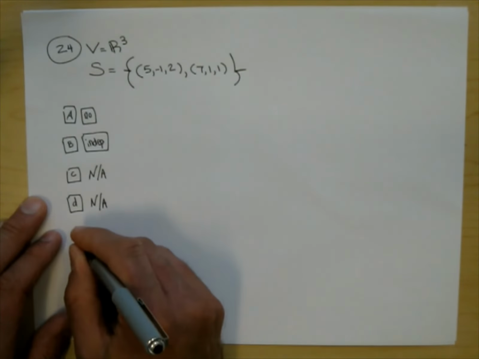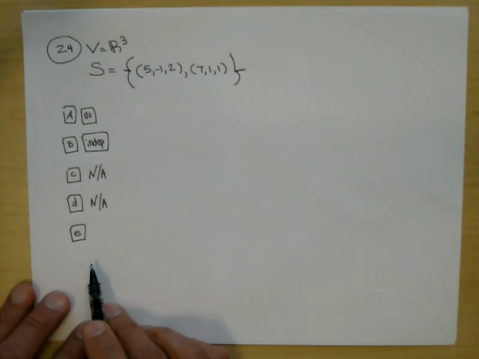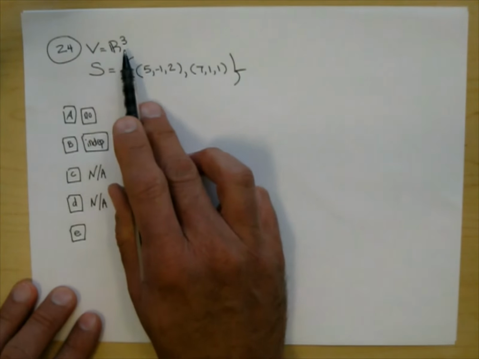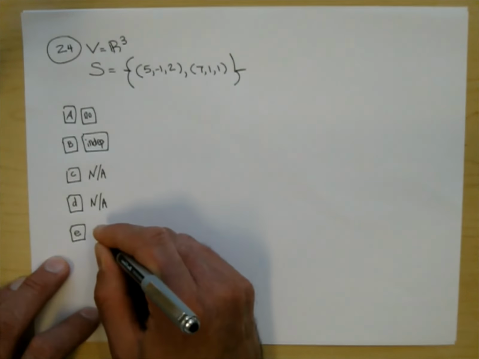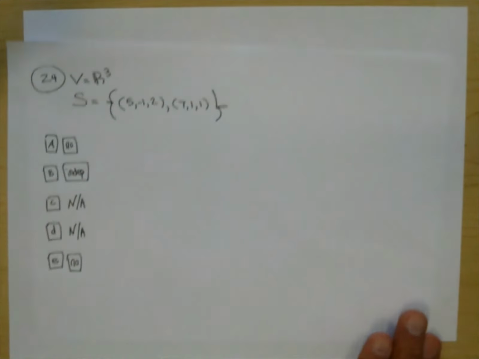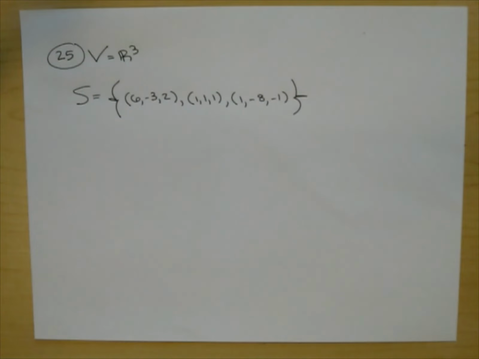And then part E, which we could have answered right off the bat, is S a basis for V. Well, it doesn't even span R3, so no. Okay. A basis is a minimal spanning set. Let's go ahead and do problem number 25. So we'll just do a few consecutive problems here, and then we'll turn our attention to other things.